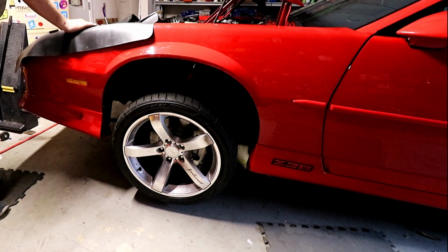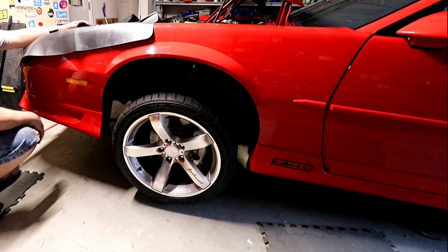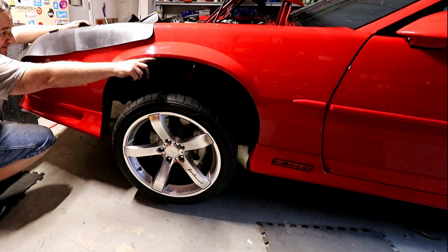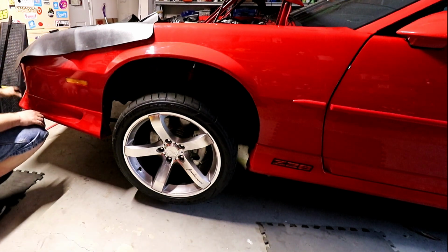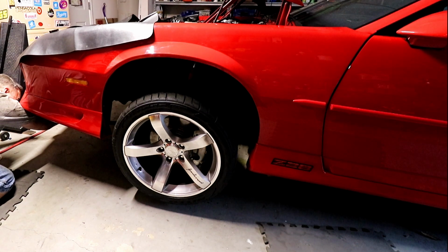Here comes the moment of truth. This car has not touched the ground literally in 2 months maybe. The new springs are in. So where do you think it's going to be? You think it's going to touch? You think it's going to come down? I'm a little nervous myself because those springs weren't very big at all. But here we go.